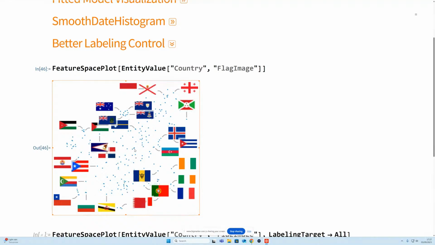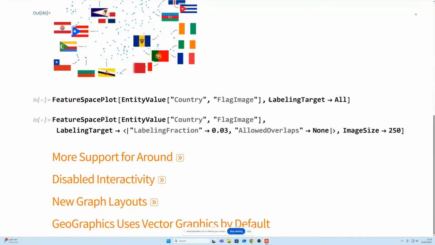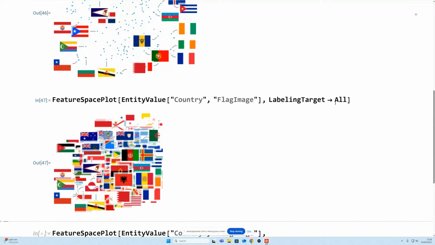Up to now, that kind of labeling was either you had to explicitly write a labeling command for each data point, and you might write some code that would map that over all of the points, but you had to take control of each point, or you had to accept what feature space plot is doing here, which is automatically doing it. And we've now filled in a middle space where there's this labeling target function, which takes all kinds of parameters. One of the simplest is to say all, which is a way of saying I want to label every point. So we're going to get a rather jumbled plot here, but everything has been labeled. Maybe if I zoom this in enough, that would be useful.